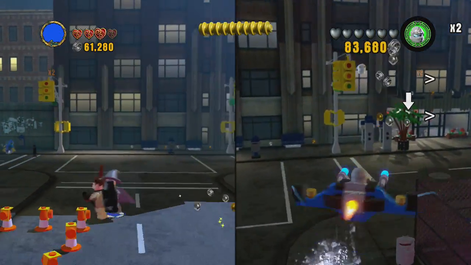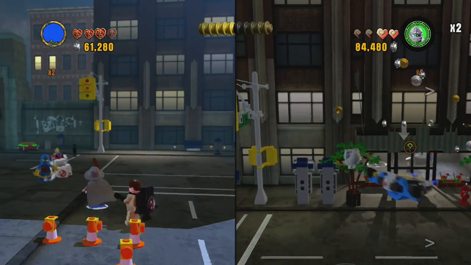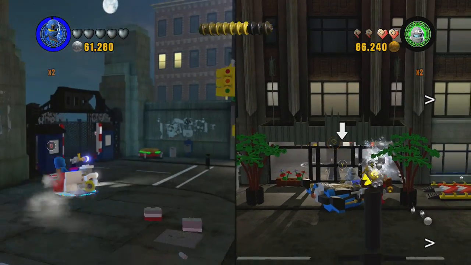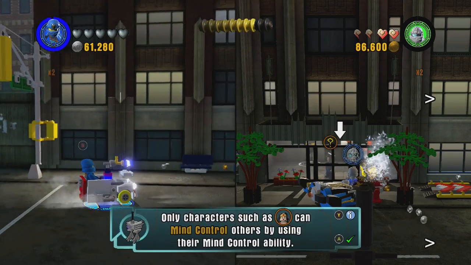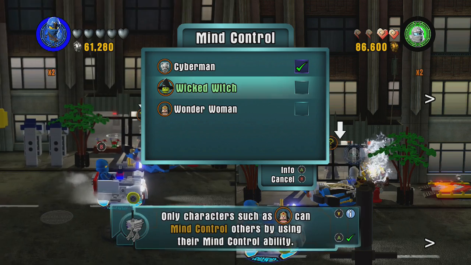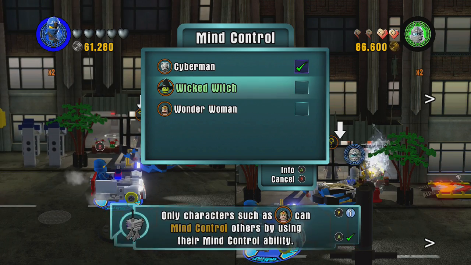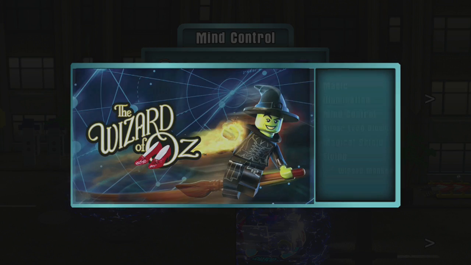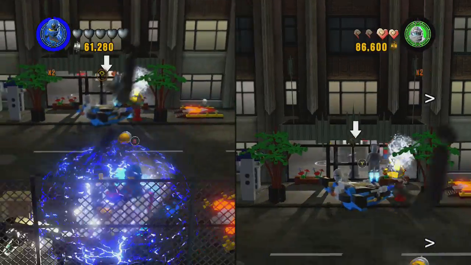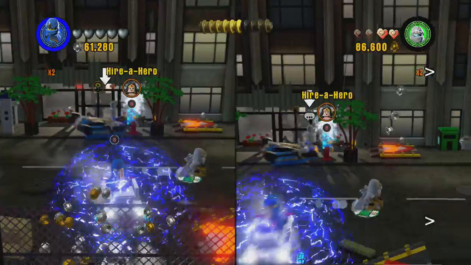Oh, you just needed a whole... Rule breaker. Oh, mind control. Who can do mind control? Let's see here. Okay, Cyberman can do mind control. See, I told you he could. Yeah. Wicked Witch and Wonder Woman. Wicked Witch is on the way. Please. She has not arrived just yet for us. Where is Cyberman?